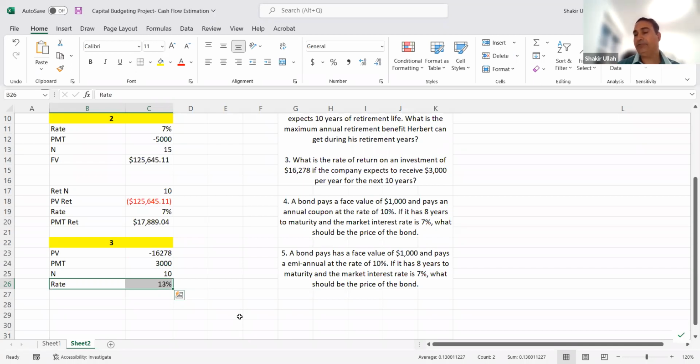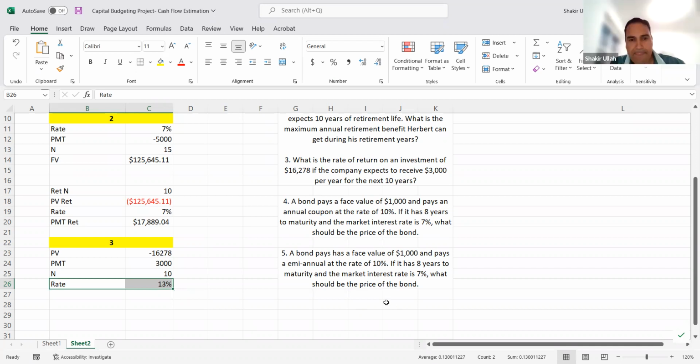Remember, if it is a friend of yours, maybe you would never know. Depositing your money in a bank at a lower interest rate might be much more secure as compared to lending your money to a friend, right? So you'll have to weigh. But if both the investment opportunities are equally risky, and one is offering you a higher interest rate than the other, then you would go for the higher one. Make sense? Yes. So that was good.